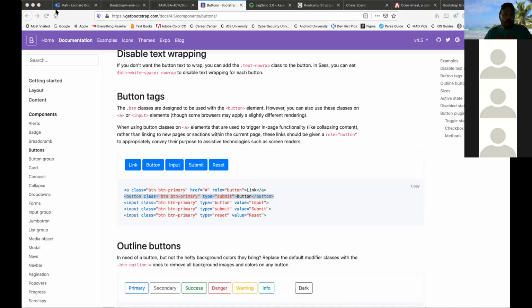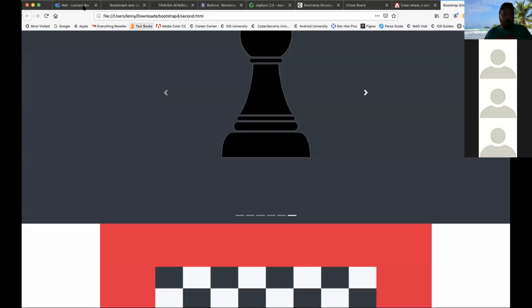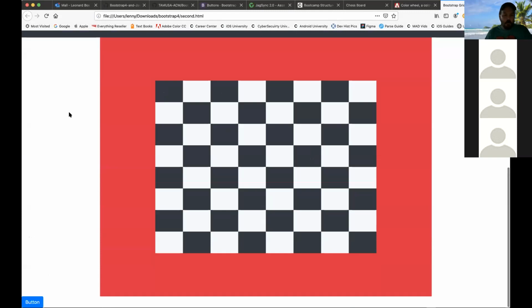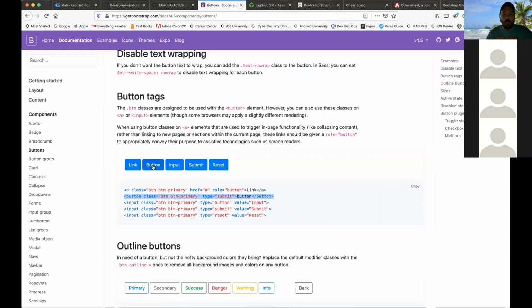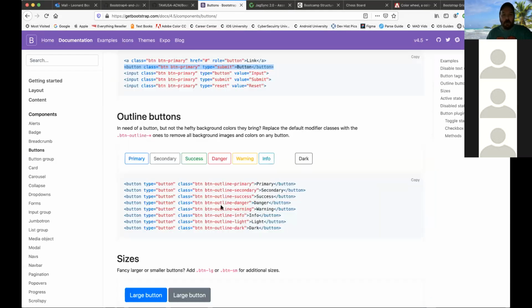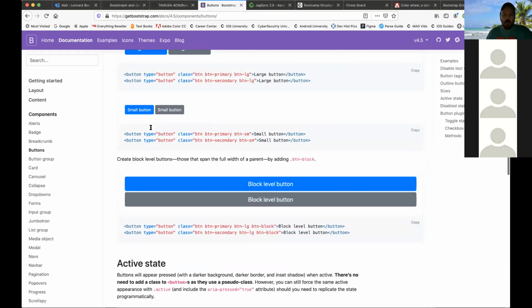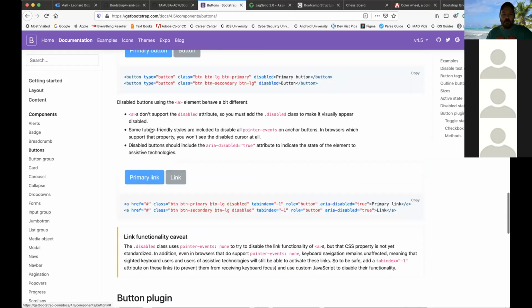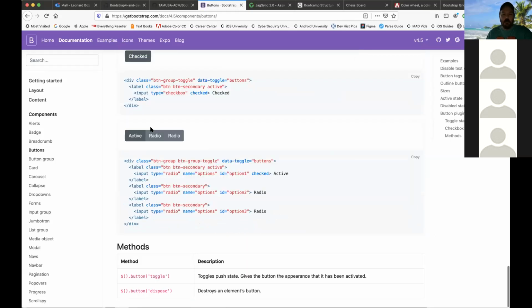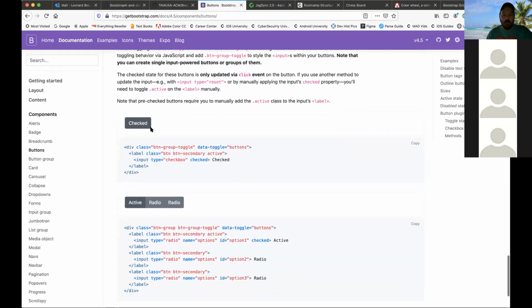And I'm going to save it, and then I'm going to show you. I'm going back to that file. So there's the button. I just stuck it right on the bottom. And it's already styled exactly how it was on the page there. I could have changed it to one of those, or I could change it up to this here. And of course, you can always change the colors to meet the schemes. You just override it in your own CSS with that important declaration.